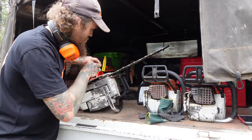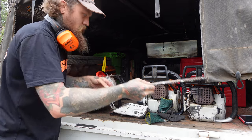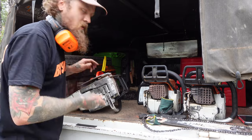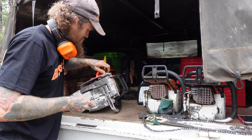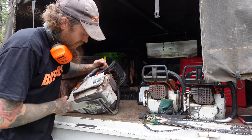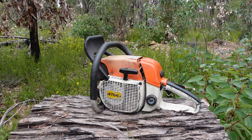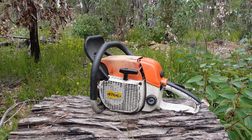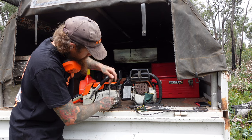I'm just going to pull the bar and chain off this one and whack it onto the Super. I think we'll go to the Super next. We'll work in order of smallest to biggest. 038 AV, good purchase so far. Next on the agenda, the Super.